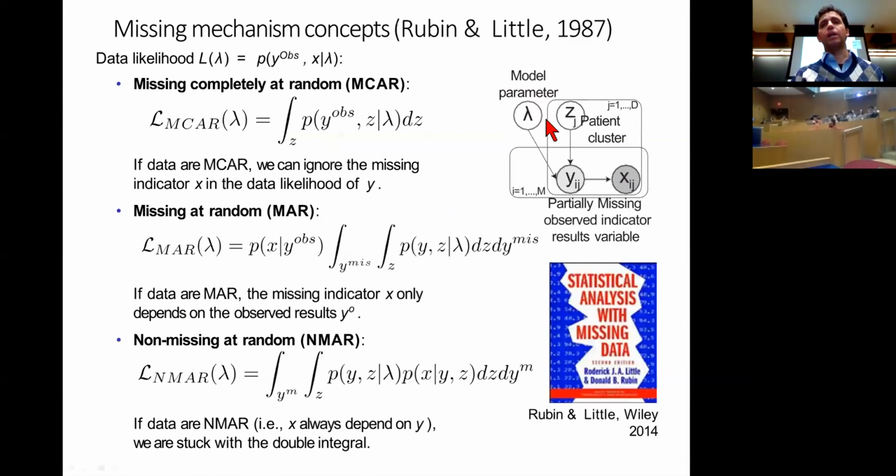So if you look at these model parameters, you can explicitly create a variable associated with missingness. You can say, here's an indicator variable that will tell me whether the data is missing or not. And then I can have a partially observed result. Knowing what cluster the patient belongs in can then teach me both about the true underlying value and the probability that I will even observe that variable.